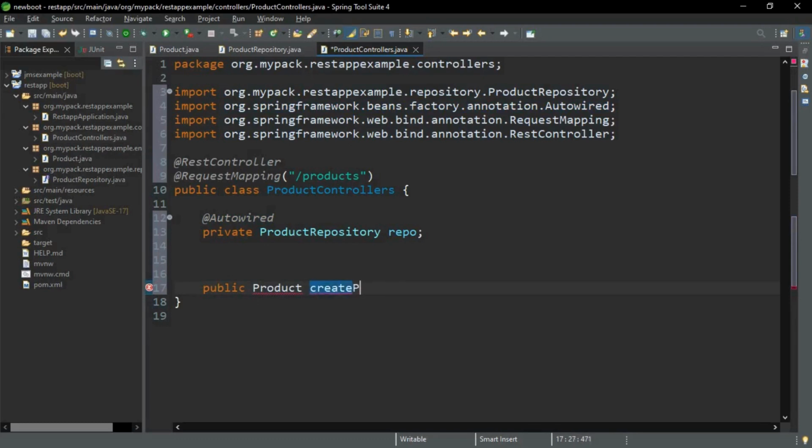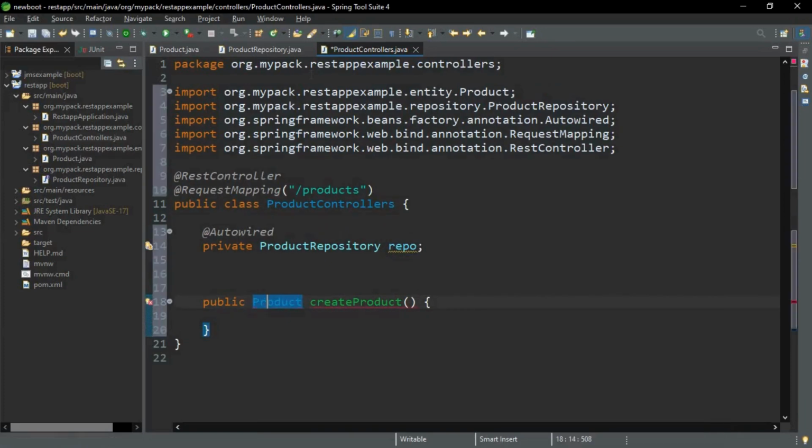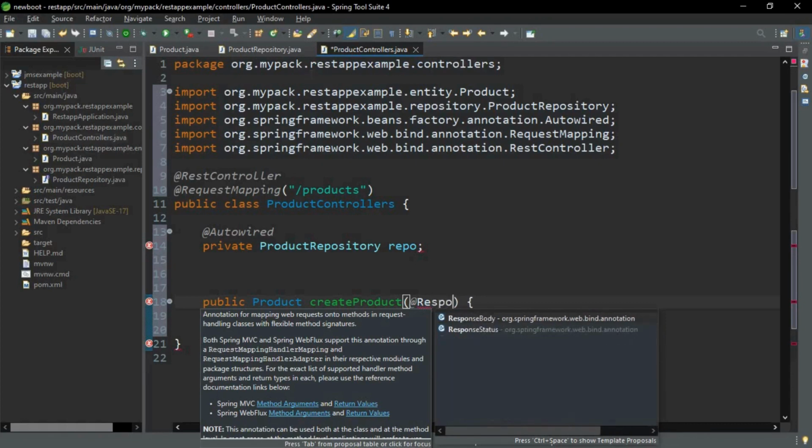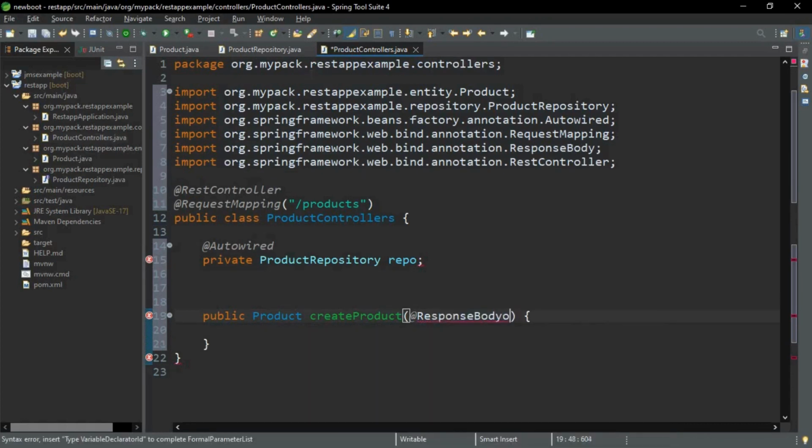Now let's create the first create method, which will return a product in JavaScript notation, JSON. So I have to pass an object as request body. Request body is to get the data from the JSON object which we are going to pass using Postman.